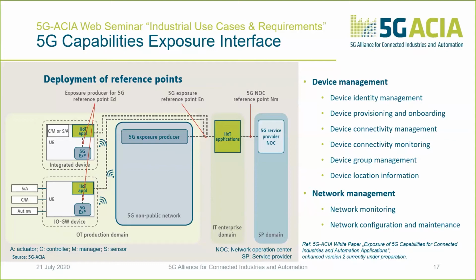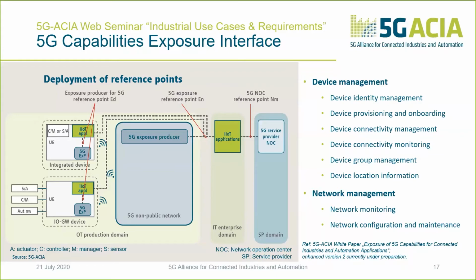It is only accessible by local industrial IoT applications through a 5G modem. It is placed between the industrial IoT applications and the 5G system. And the EN reference point is exposed directly by the 5G core network. By using such interfaces, ED and EN, it is possible to manage the user plane of a 5G system and enable use cases related to device management, for example identity management, device provisioning and onboarding, connectivity management, and so on.